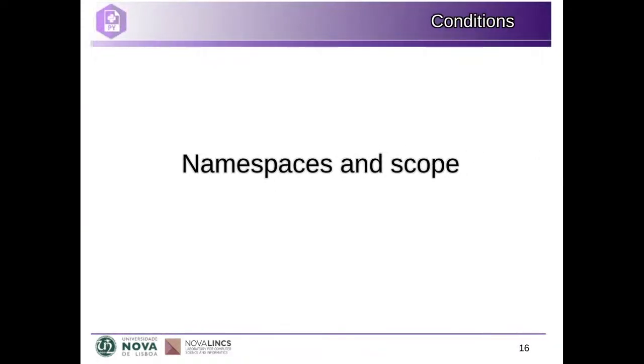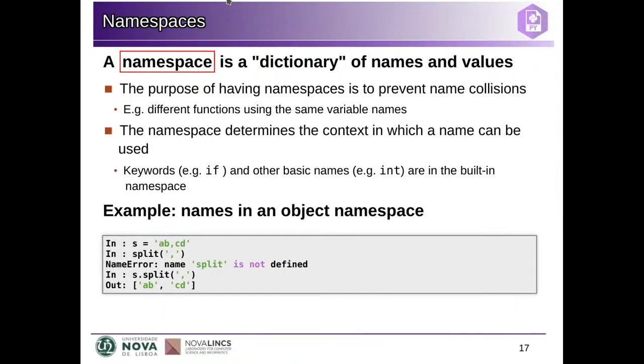Okay, another important thing is to understand how Python manages the names of things, variables, objects, whatever you use, for example, functions, your variables, and so on. So you can think of a namespace as a kind of a dictionary, a phone book, or something like that, where Python is storing names and what they correspond to, what objects, what values are associated with those names. And there are different phone books, different dictionaries with these sets of names at different places in your code.